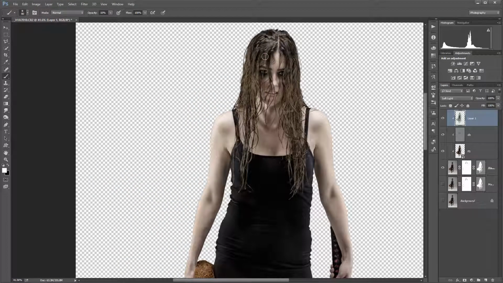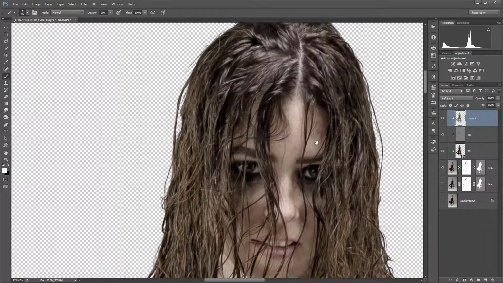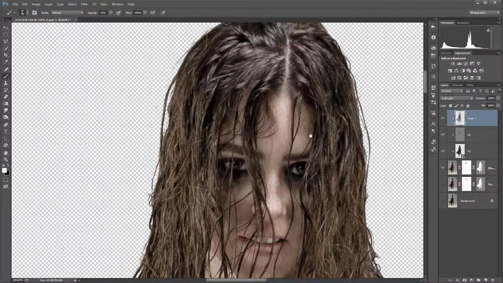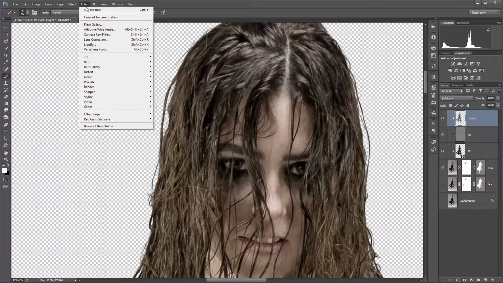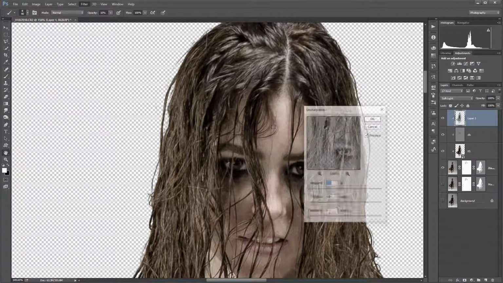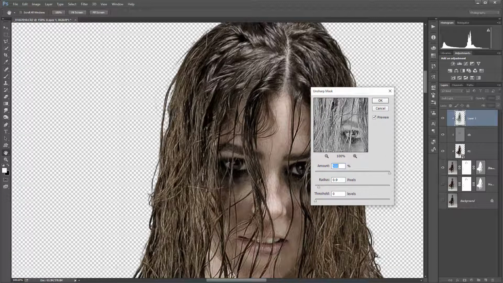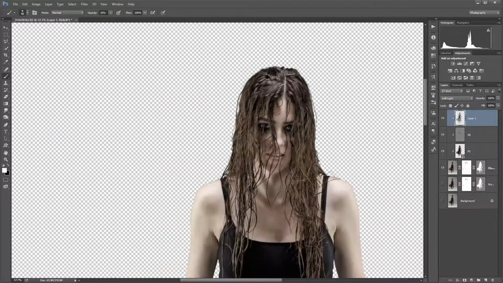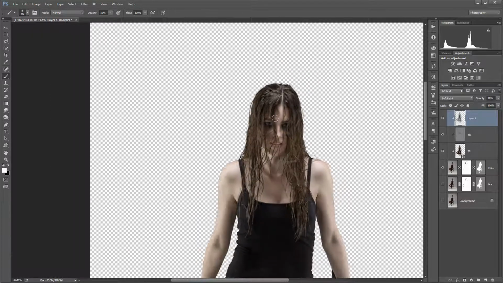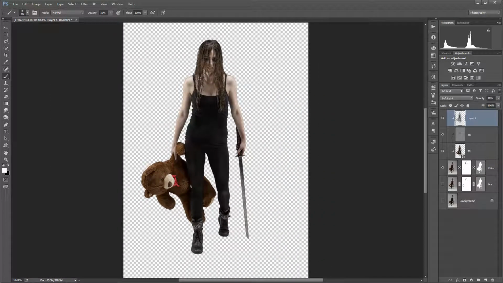One thing, kind of a secret: if you want to do more wetness or an effect on the skin, to this layer you just go to Filter, Sharpen, Unsharp Mask, and if you take this and pop it all the way up, you can see how much grunge this added. It works very well if you have, like, a male workout and you want to bring details to the skin. This will work great. Again, we don't need to use it all at 100%. We'll take opacity, and with opacity we can kind of bring in some of those details. So I'll bring a little bit in on that effect.